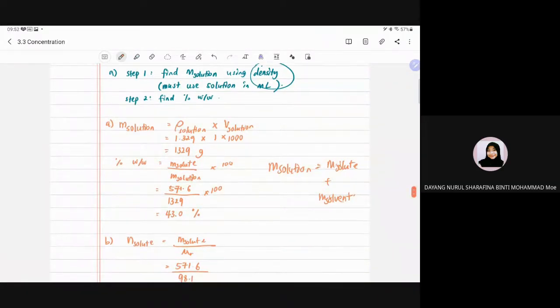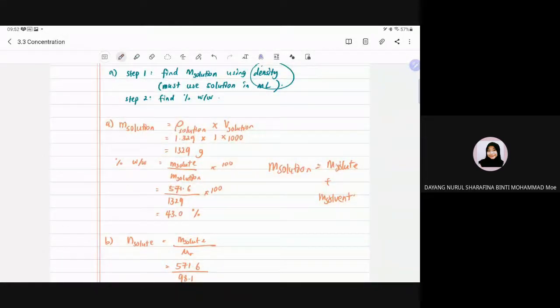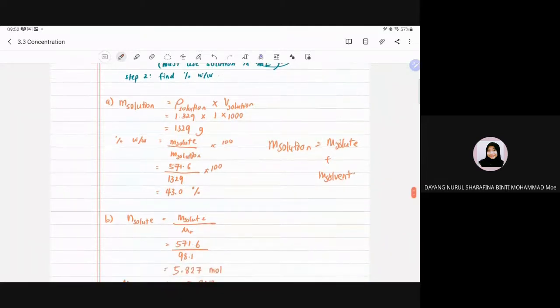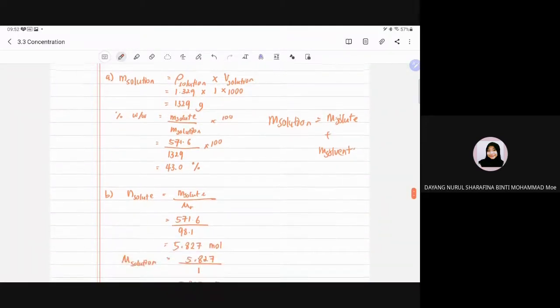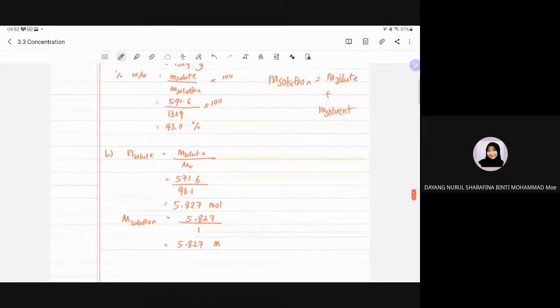Kalau kamu tak letak, tak salah. Tapi it takes me longer untuk marking. So susahkan hidup saya. And then bila kamu revise, pun susahkan hidup kamu sebab kamu akan tengok, ni mass siapa? Itu mass siapa? Kamu kena baca balik satu persatu. It's quite difficult. So it's best not to take shortcut. So elok jangan ambil shortcut. Tulis secara jelas satu persatu. That would be the best practice.